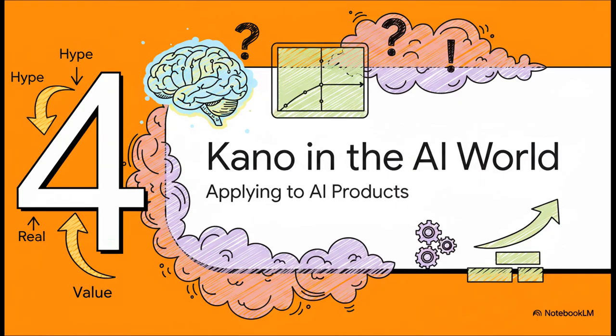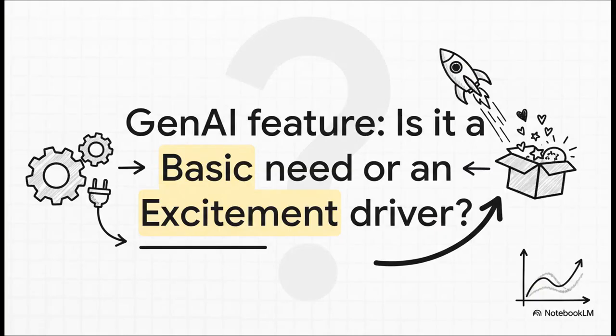So, that's the theory. But you might be wondering, how does a framework from the 80s have anything to do with the crazy, cutting-edge world of AI today? Well, it turns out it's a perfect fit. It's an amazing tool for cutting through the hype and focusing on what actually delivers value. This right here is the question you have to start asking your team. When someone proposes a new generative AI feature, maybe it's a new agent that can do tasks for the user, or a RAG system that pulls in fresh data to give smarter answers, you need to know where it fits. Is this just table stakes now, or is this something that will genuinely delight people?